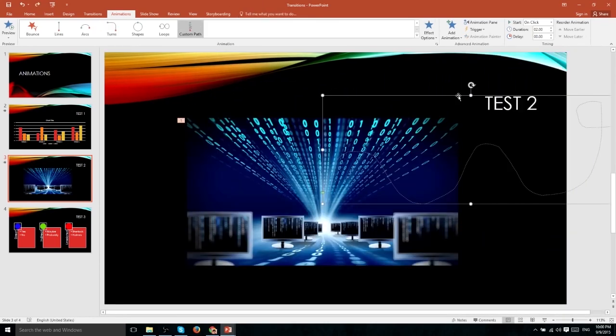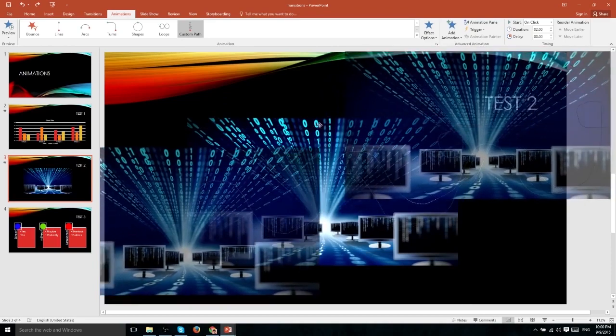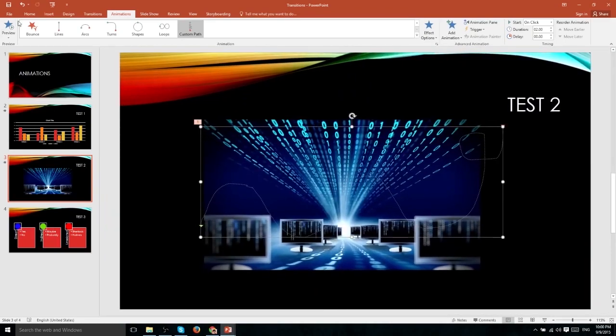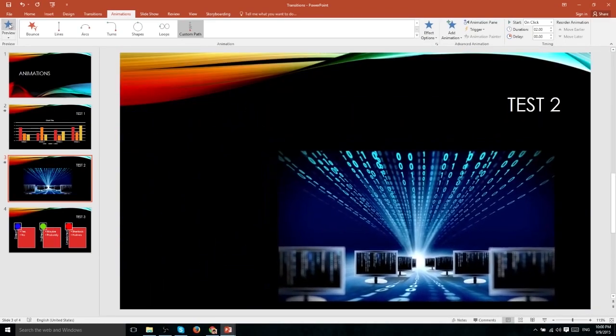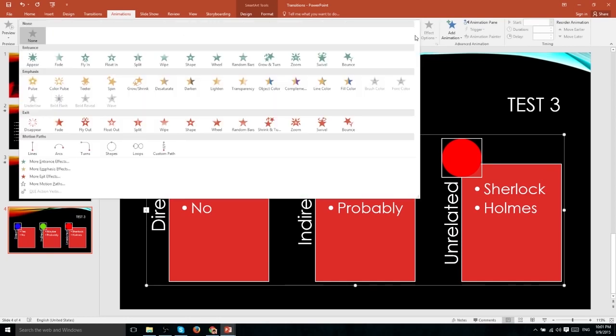Just like an image, we can drag the entire animation over here to the left so that it's a little bit more on screen when we play it, and then go ahead and preview the animation. Now, any of these selectable PowerPoint objects are available for the animations, so we could take this SmartArt graphic and apply an animation to the entire thing simultaneously. Let's go ahead and try this wheel animation.